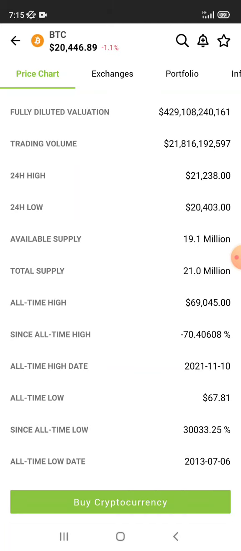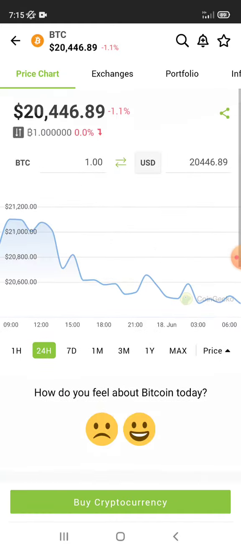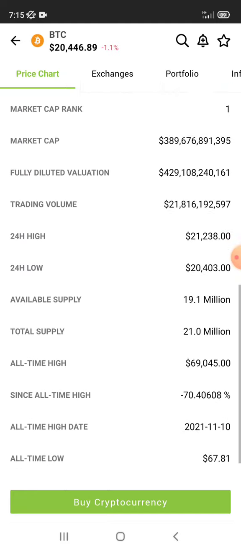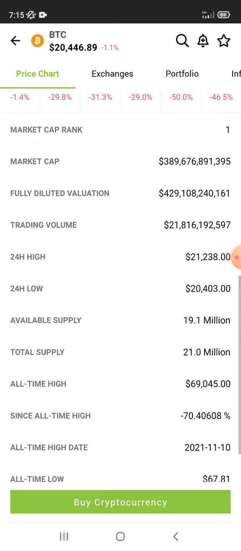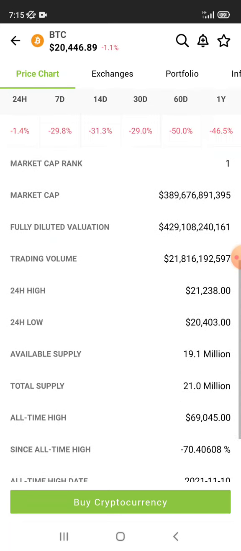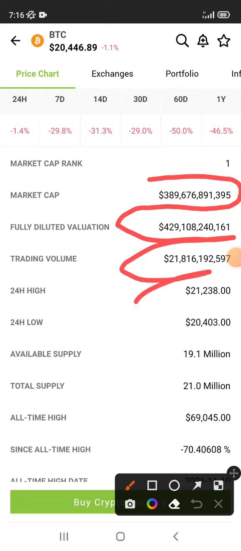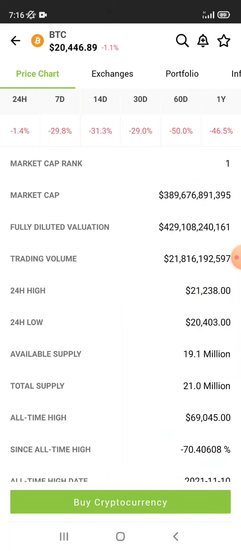So this is it. If you follow this class, you'll be able to understand all these things. So in case you come across maybe market cap, total supply, you'll be able to know what it means. So in our next class, I'll tell you what you will see in a coin that lets you know that this coin will do well or this coin will not do well, by using all these terms or statistics we learned today.